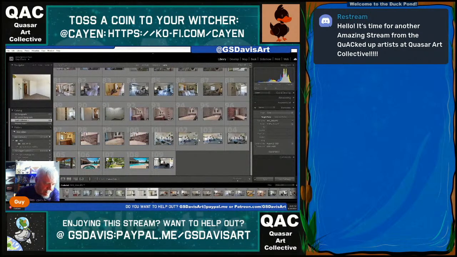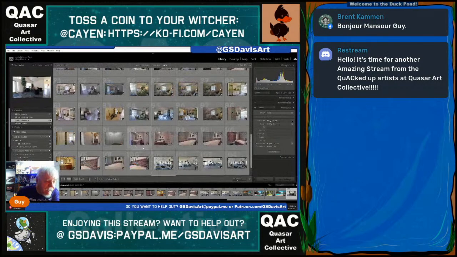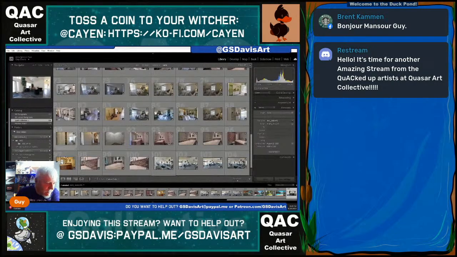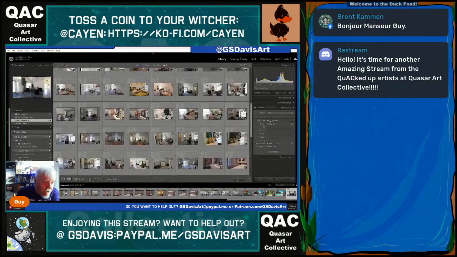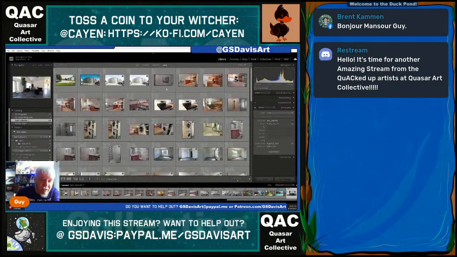All of these are amenities, so I put them at the end of this. Oh, you need a lot more color, but that's all right. So now that I've put everything in the same spot, like through here is the hallway connecting both things, and this is all the bathroom. Now that they're all in the same spot, hello, Brent, I can go through and just adjust the colors so that all of them match. And that's going to be the big thing, right? I'm going to try to go through here now and match all of these colors.